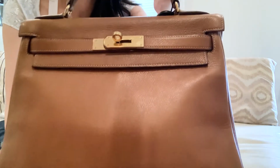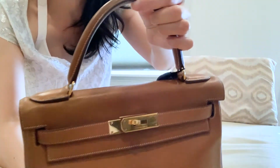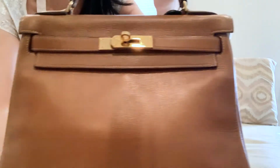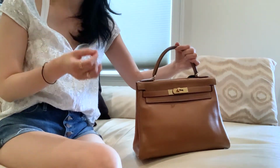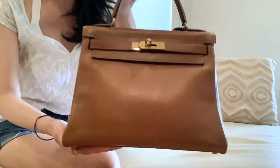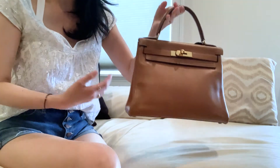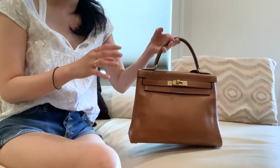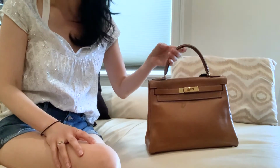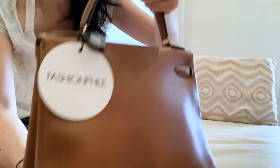Oh my God. And I'm sorry, the lighting is just not doing it justice because I had to turn on my light here, and there's a yellow tint to it, so you might not be seeing it in its truest color. I had some sunlight coming in the windows before, but suddenly it became a little cloudy. So anyway, I had to turn on the room light, and regardless, here is the bag.